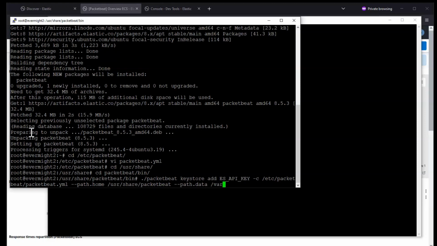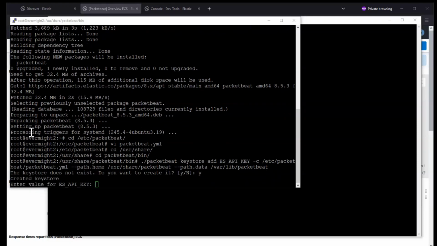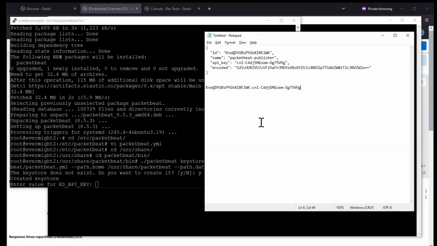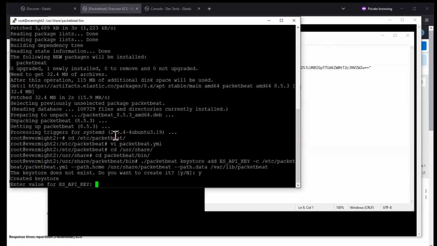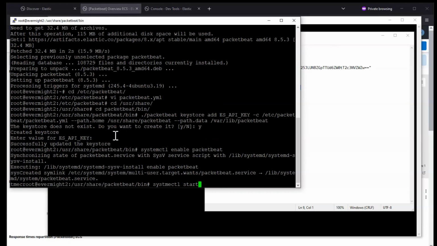And we're going to put the key store file in this directory. Oh, yeah, we'll create it. Let's copy from the notepad that we got earlier on, paste in here. Okay, systemctl start Packetbeat.